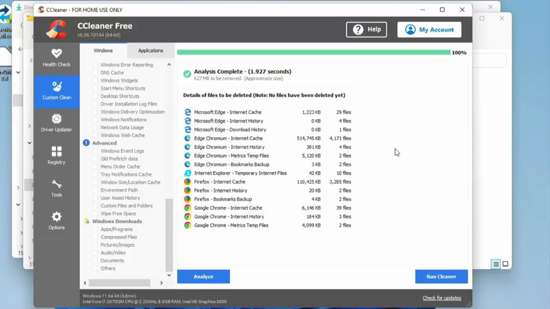Now, the cache is supposed to speed up your browsing experience by basically putting a copy of certain things like images, logos, things like that on your computer, so it doesn't have to keep going out to the internet to re-download them. After a while, the cache becomes quite large and it takes longer for your computer to find a copy of those files in the cache than it would to go out to the internet and find them on the internet.